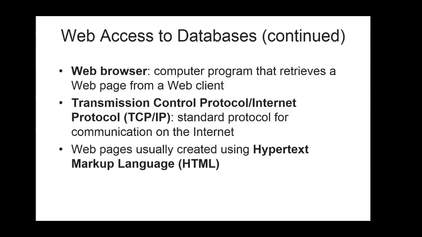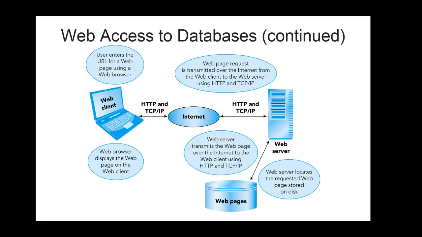Maybe you have heard about TCP/IP. TCP/IP, or Transmission Control Protocol/Internet Protocol, is a standard protocol for communication on the Internet. A web page usually is created using hypertext markup language, or what we call HTML. This example shows you how to retrieve a web page on the Internet. So we have the web client, we have the Internet here, we need to have our communication protocols, HTTP and TCP/IP, and also we need to have our web server and web pages.